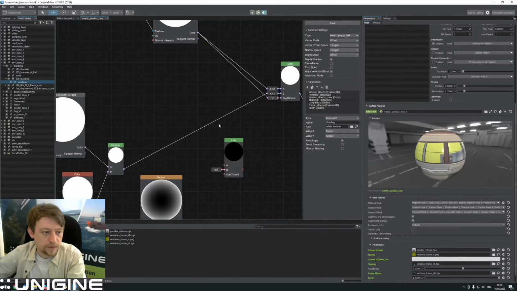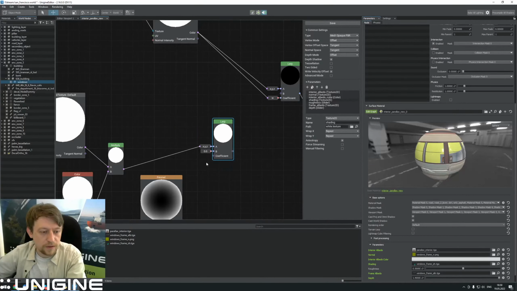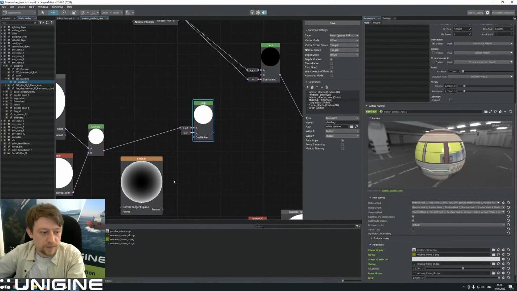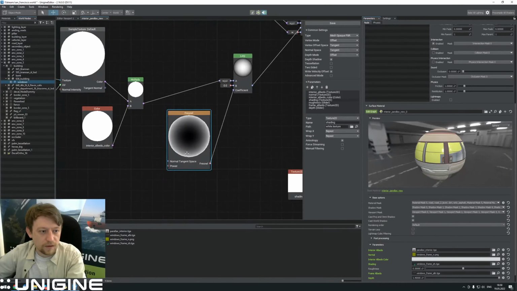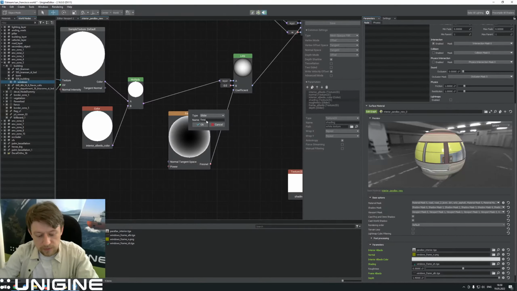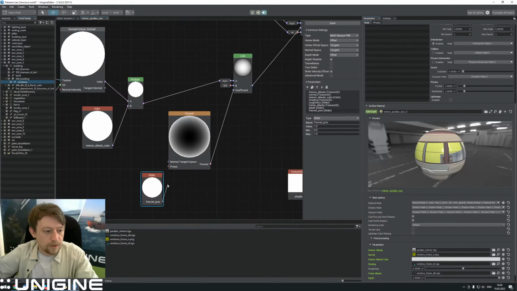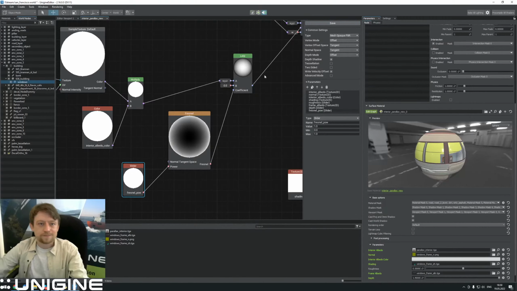So let's lerp this interior albedo with absolute black color by the mask of Fresnel, and put it back here. And we can control the power, so let's create a slider, Fresnel power, put it here, and save it.